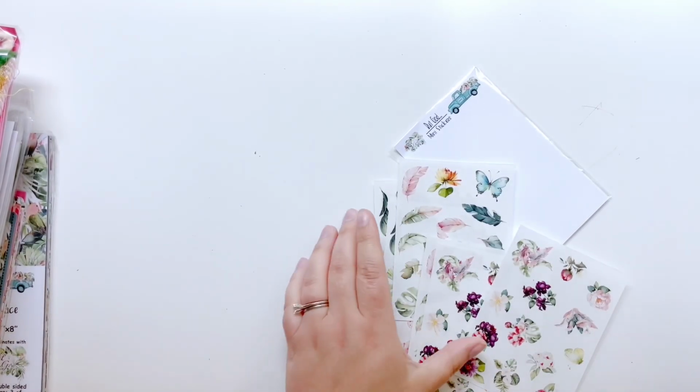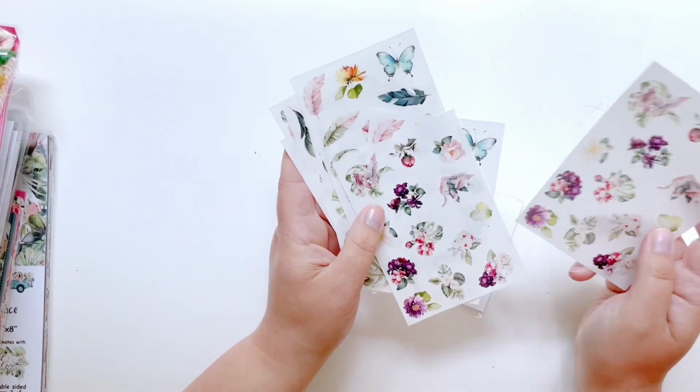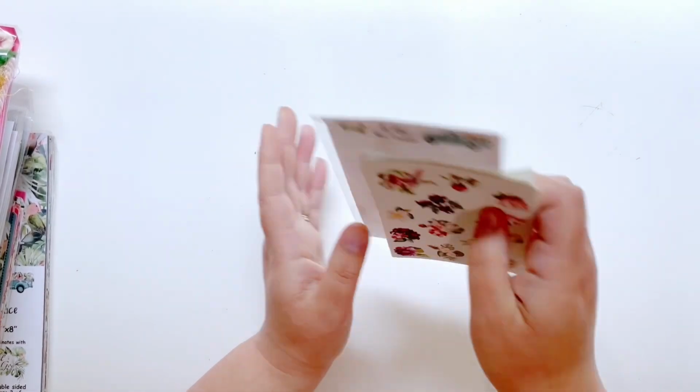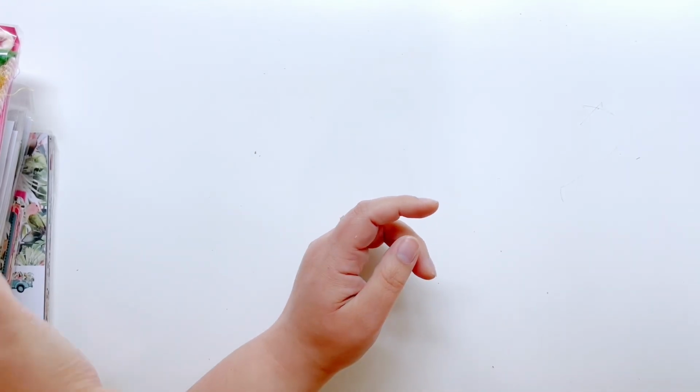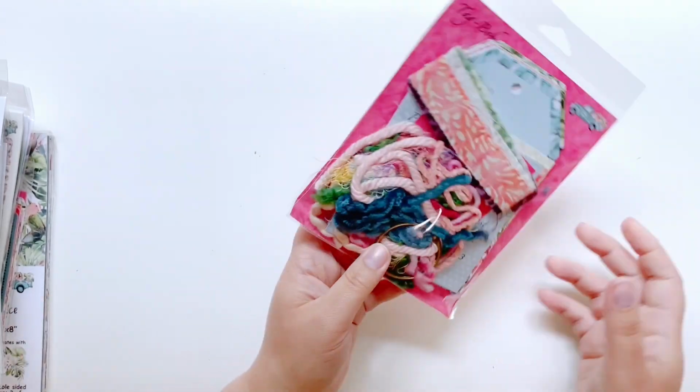So sometimes mini stickers are amazing. I mean, they are basically always amazing. So those are the mini stickers you can purchase. I'm just kind of taking them right from the top.